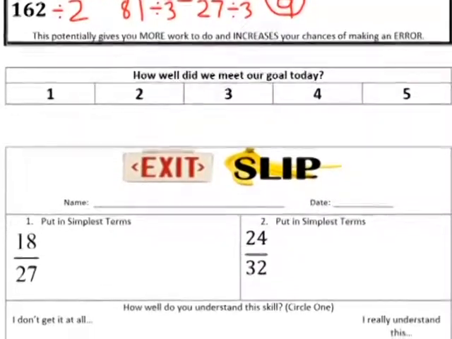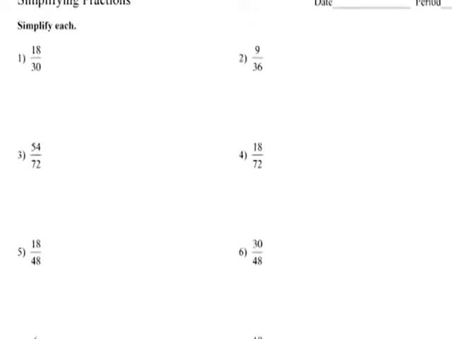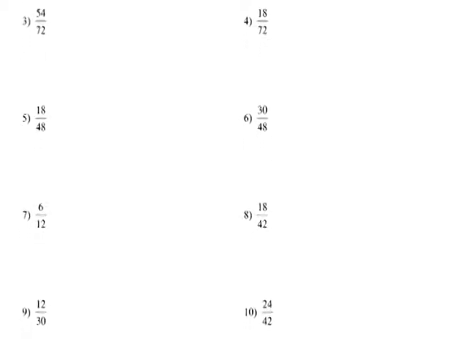There's an exit slip on this page. Give it a shot. I'll check it at the end of the week. Your homework. Just simplify these fractions to the lowest terms. Show all of your work. Show the mountain method. Show how you got this answer. If you're using the guess and check method, show each and every guess and check.